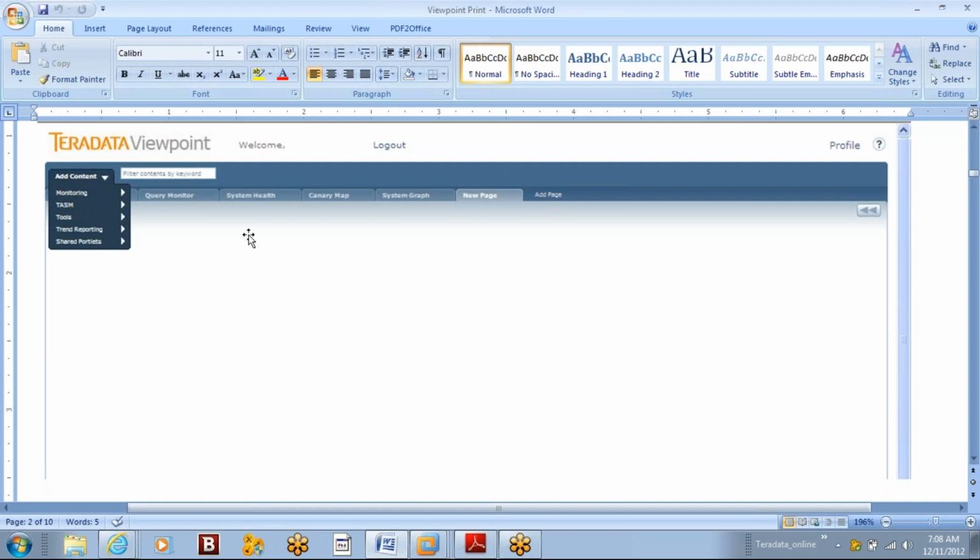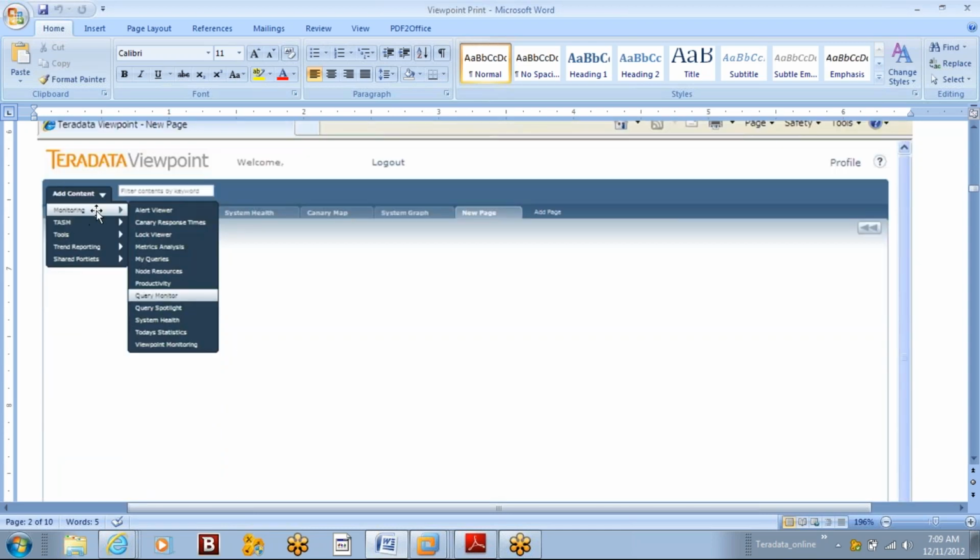Portlet means the sub windows in the portal. So this is all a portal. If you want to paste the monitoring window here and then the TASM window here, you can have it. Two different windows, but the windows within the portal are called portlets. The child portals, you can say. Portal is a parent window in web-based applications. Portlet is the child window of the particular portal, so we call it a portlet.